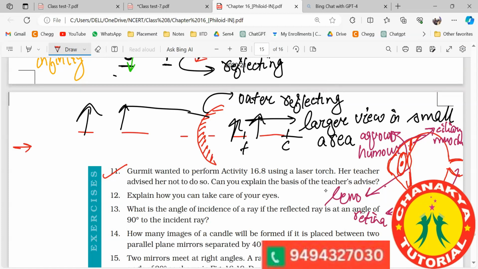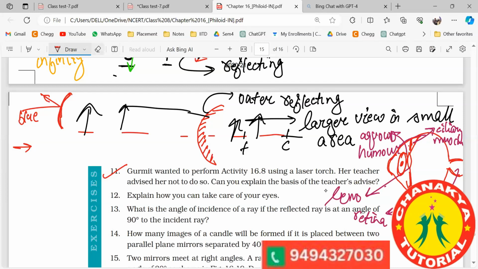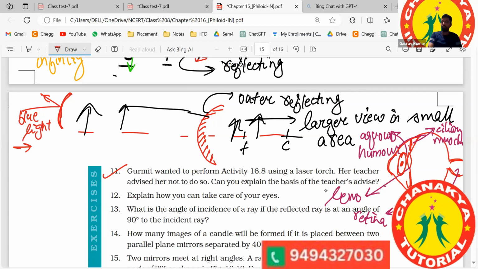Sir, what I think is that glasses just pass the light through our eyes, but if they are Blu-ray glasses, then they reflect the blue rays away. Okay, first thing, the blue ray you are saying. Also, I told you every light has a different kind of wavelength. So these glasses contain a specific type of coating which reflects these harmful UV rays, or you can say blue light. Sir, blue light and UV are not the same, right? Blue light is different from UV. It is a mixture of some harmful rays. This coating reflects this blue light. But this coating is never perfect because it is always 90% or above. It allows some light to transmit.